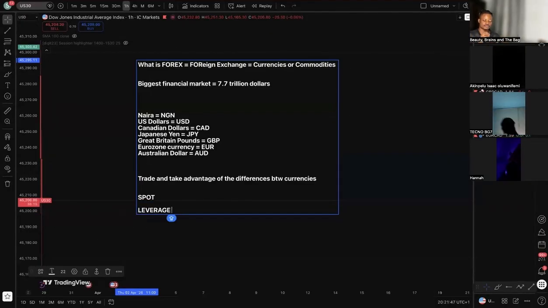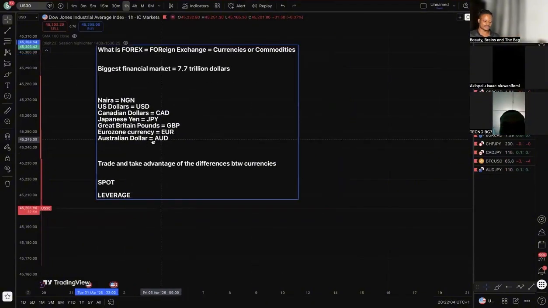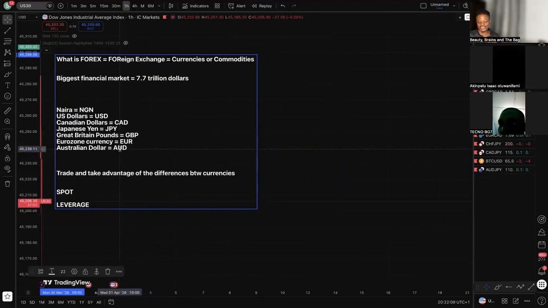I'm not going to go deep into the whole leverage stuff because I don't want to make this session confusing. So what I'm basically going to do is jump directly into the analogy of how currency pairs move. For me to do that, I have to carry my screen and shift it up here. So let's bring this and bring it here.